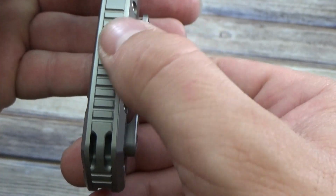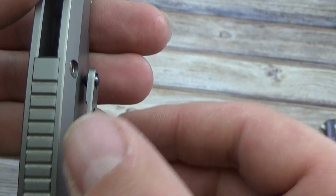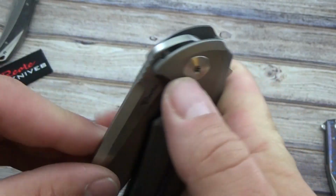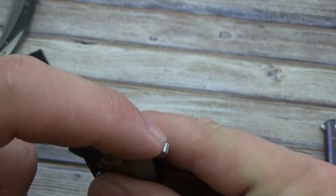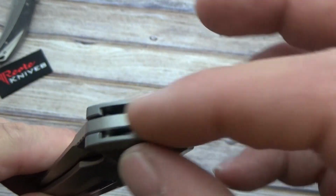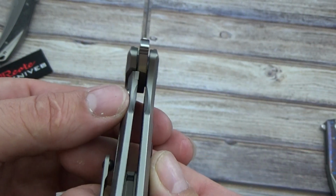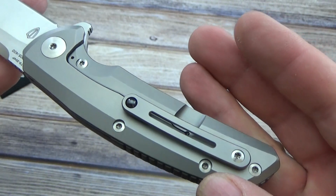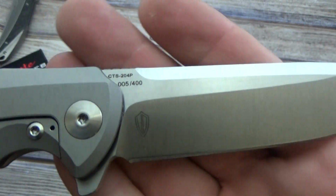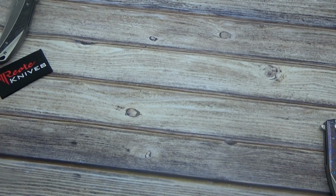Man, I like that back spacer. I like how they've cut it out of the liners and fit it in. That's pretty cool. A lot of nice machining. I like the design that the blade stop is built into the blade, and everything's chamfered out of the handle, so you don't have that pin in the back that your blade is slamming on. It's all incorporated into the blade and goes into the titanium. So definitely a really nice design. But we'll go in more detail with these once we've got them all done up. Because of course that's what we're all about over here at JD Cutlery.